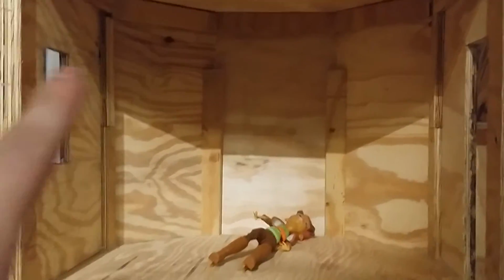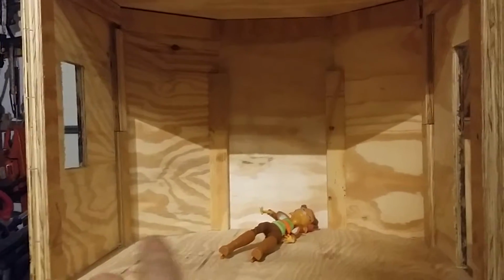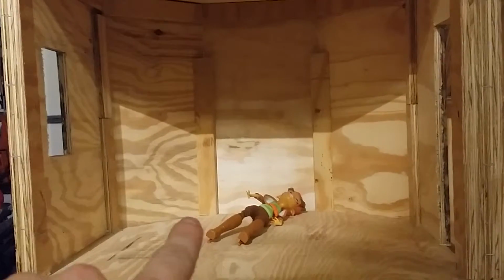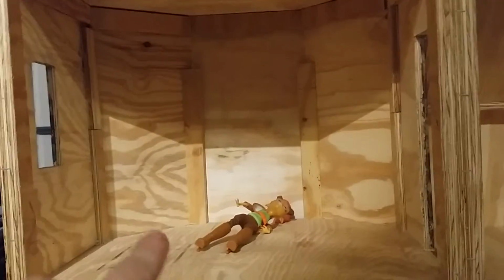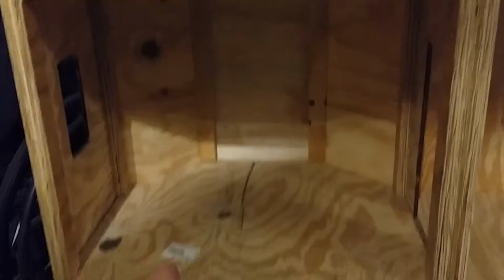So yeah, got to the point, the sides are on, the front's on. I told you I skipped the math and just eyeballed it. I used my speed square, made 45 degree lines, measured off of those. I got these big panels made up.